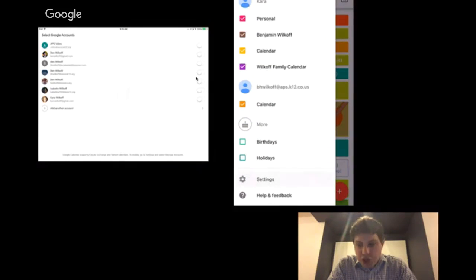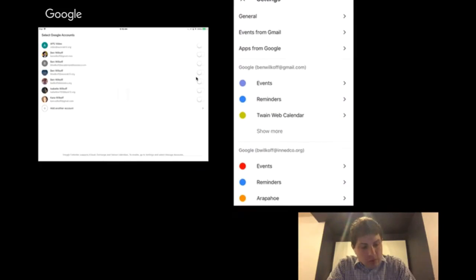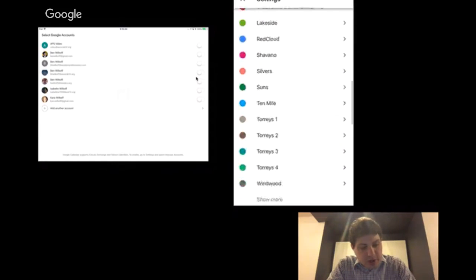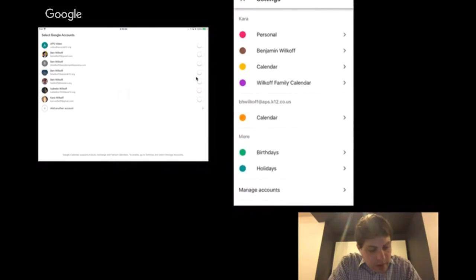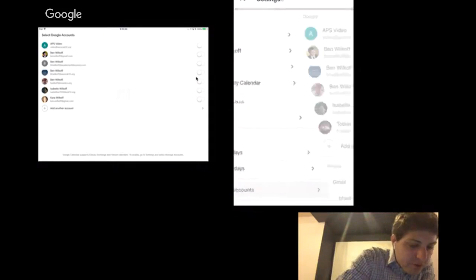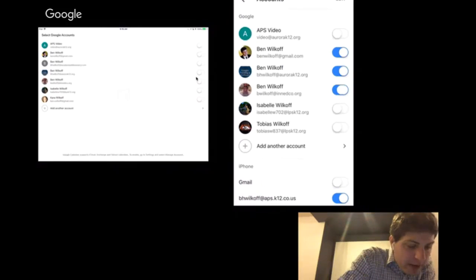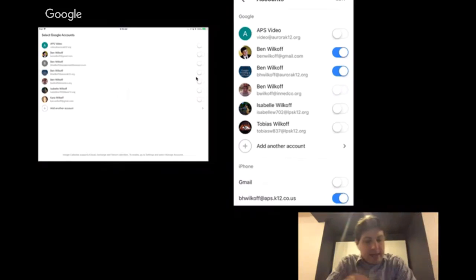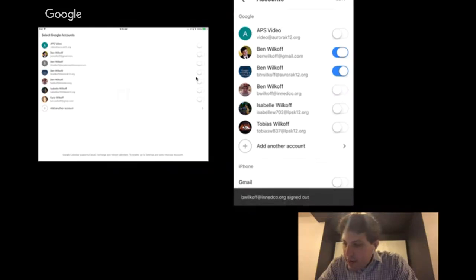So I'm just going to choose which accounts that I want to show here. If I actually do manage my accounts, I'm going to turn off everything except for my AuroraK12.org email account. I'm going to turn all that off, and I'm going to do the same on my iPad here.